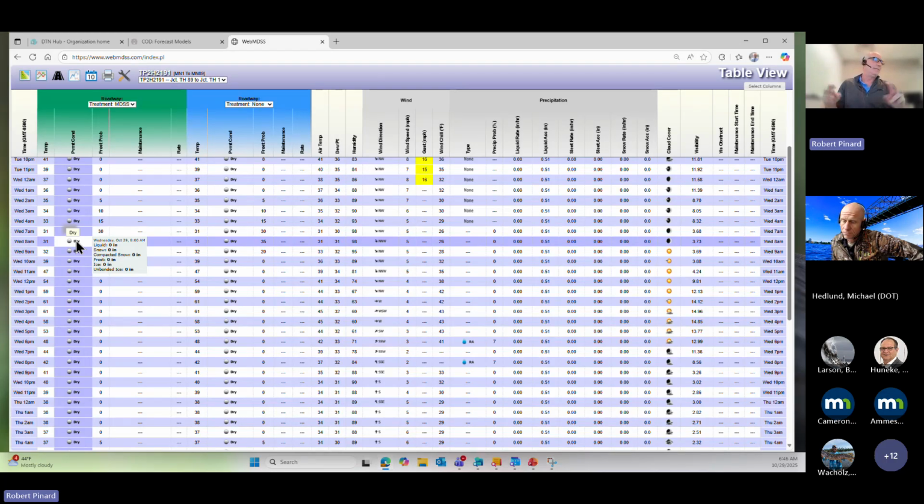So in a relatively not great chance of frost, it's probably just going to say, hey, there might be some out there. It's not going to give you a treatment recommendation. But let's say we had a significant frost scenario where we actually have a layer of frost on that roadway, or at least forecasted to be. That is when the system may trigger to go out and put some chemical on it. It's probably not going to be very much, because usually that frost layer, ice layer, doesn't take much chemical to actually remove it.